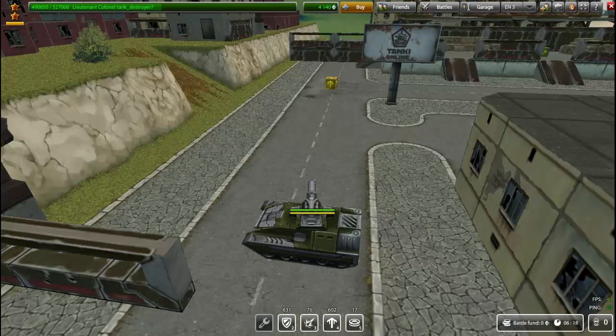Now here's a deadly combination. It's Ricochet and Hunter. And it's a pretty cool combination, one of the best combinations in Tanki Online, I think, and I've heard that from quite a few other people as well. And yeah, it's definitely deadly.